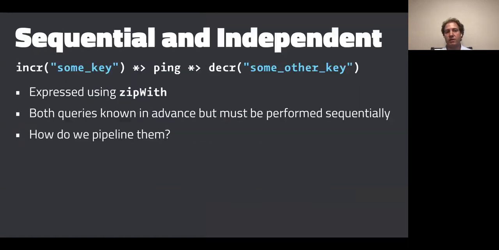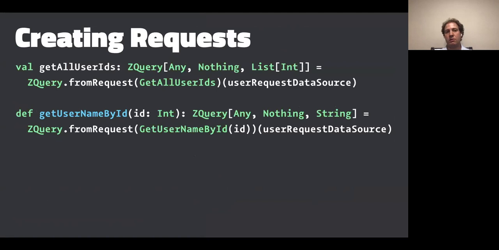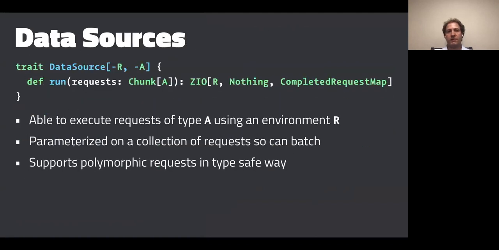One of the nice things is you've also got that environment type to help you out. We didn't really cover it here, but if you go back to data sources, they're parameterized on an environment. So you could imagine that this run function is actually implemented in terms of some database call. And then you even have the power to use that environment type to express that you depend on Postgres or some type of SQL database, and then even defer what that implementation is to a higher level of your application. And another thing that you get here is the ability to abstract over multiple data sources.